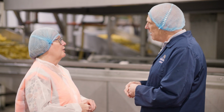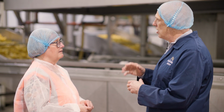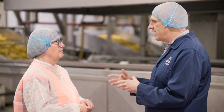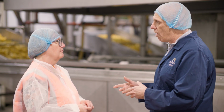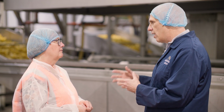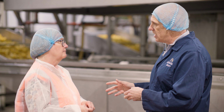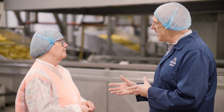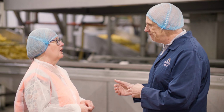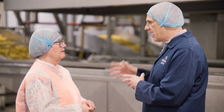So the first part of what I wanted to do was bring the factory up to a BRC standard. So we looked at everything we currently had and looked at a phased development of how we continue to build the factory in line with what BRC would require. So we started with looking at the seasoning, handling, and how we take out the allergen risk within the factory. And that was the first stage of the process. So that happened in 2016, 2017.